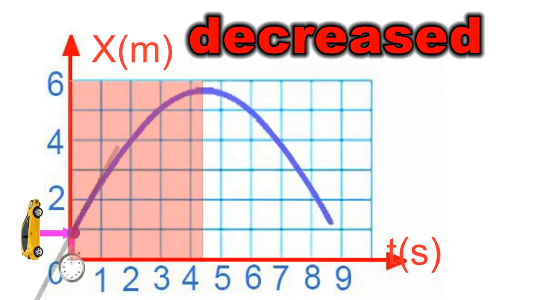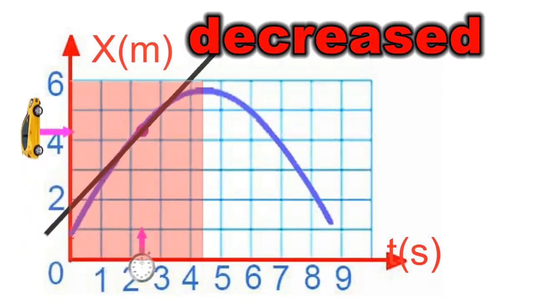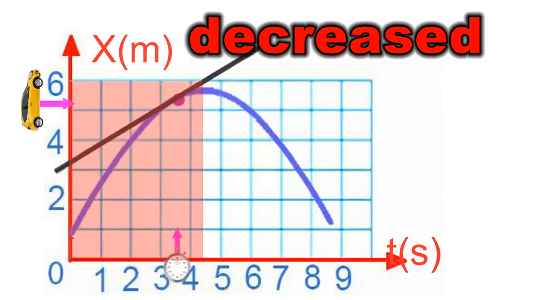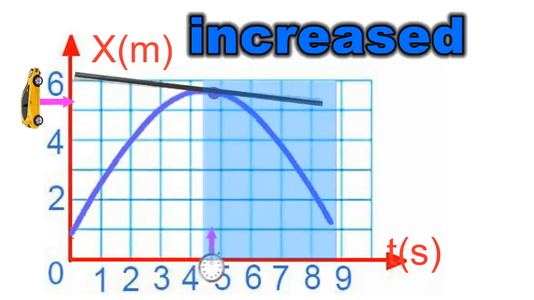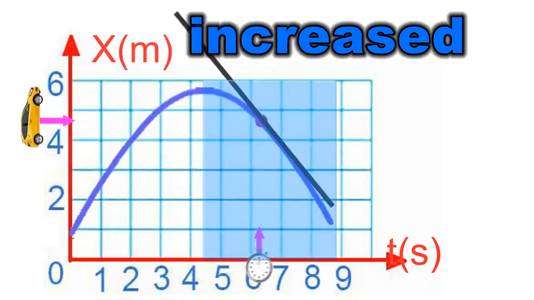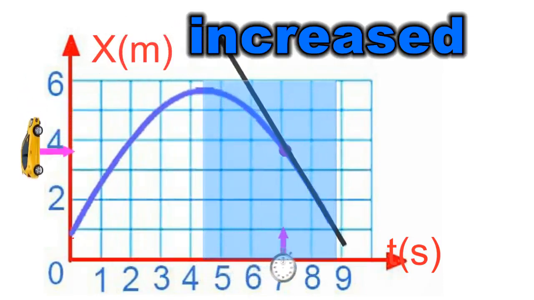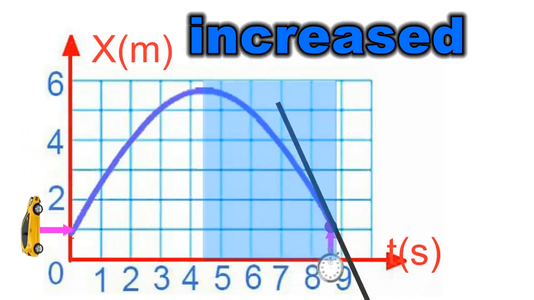Now, with the help of the graph slope we examine the motion more precisely. At this time the slope of the tangent line, which indicates the instantaneous velocity of the object, decreases. At this point, the velocity of the object becomes 0. Here we see that the slope of the tangent line increases. Thus the instantaneous velocity of the object increases. Note, in this case the slope of the tangent line is a negative number.